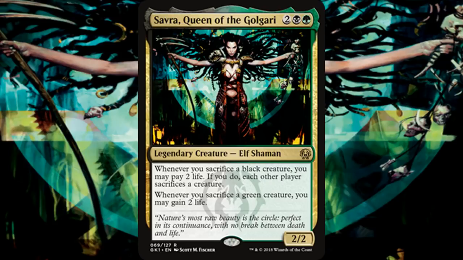So if you get the theme there, you kind of want to do a little bit of both. Obviously, the most powerful one is going to be sacrificing, so you can force your opponents to sacrifice a creature. But don't forget about sacrificing green creatures because you want to be able to make up some of that life you end up paying. Best thing you could probably do is fill your deck with black and green creatures, creatures that are both colors, so you end up breaking even.